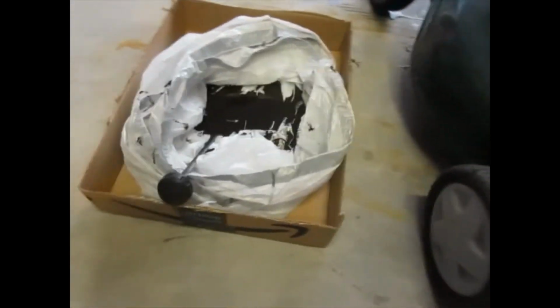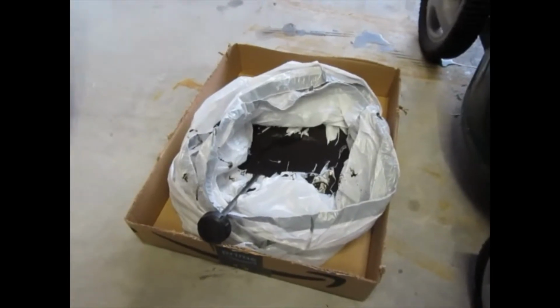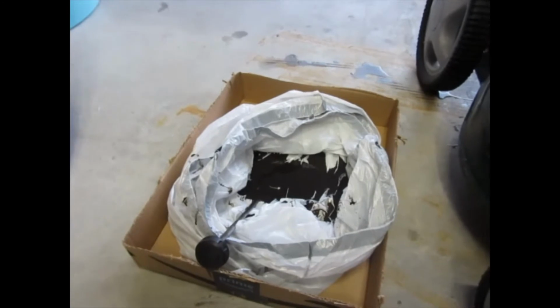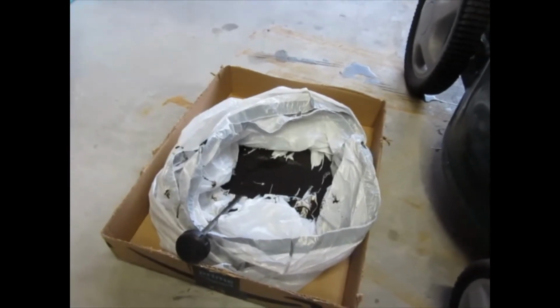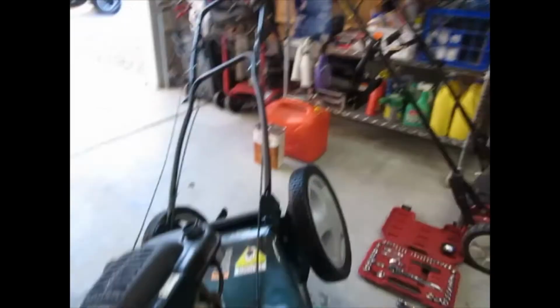Our oil has drained. There you can see it's in our makeshift pan. And what we'll do is we'll tie that up, both bags, one inside the other, so you've got like a double layered bladder, if you will. Wipe down the outside of the bag and then we'll get it disposed of at the parts store.